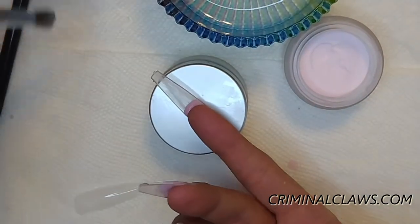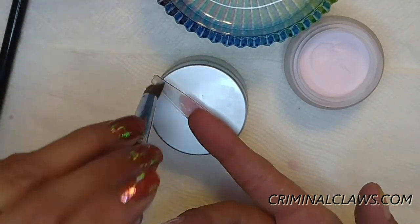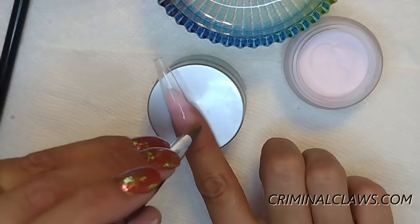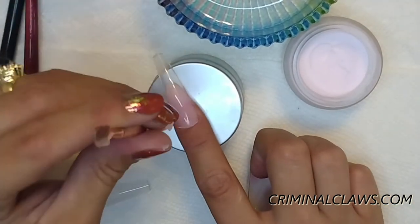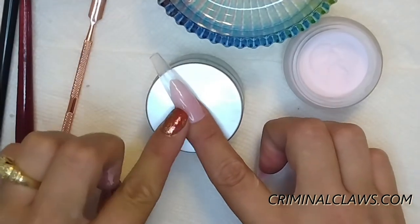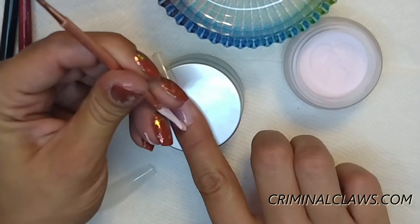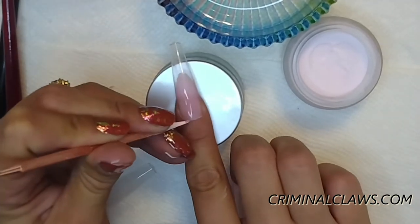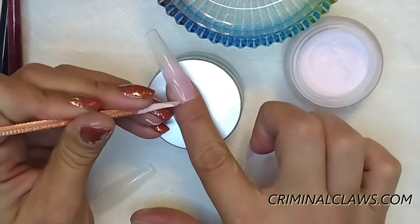That easy. Do not be scared of acrylic. It is super, super forgiving. And our system is a slow set system. The acrylic powder is slow set and the monomer is slow set. So you have about a minute or more. Once you apply this nail, if you decide that you don't like it, you can pull it off and just wipe the acrylic off the nail bed and kind of start over. You're not stuck with this.